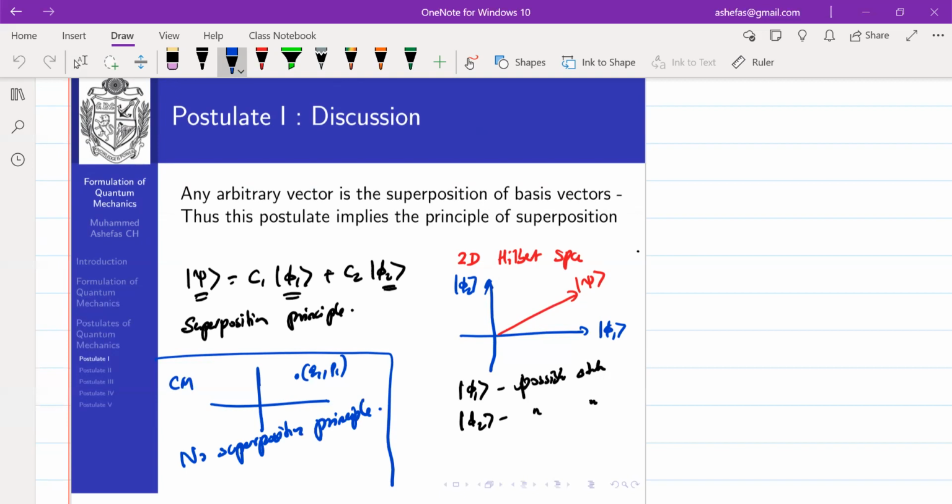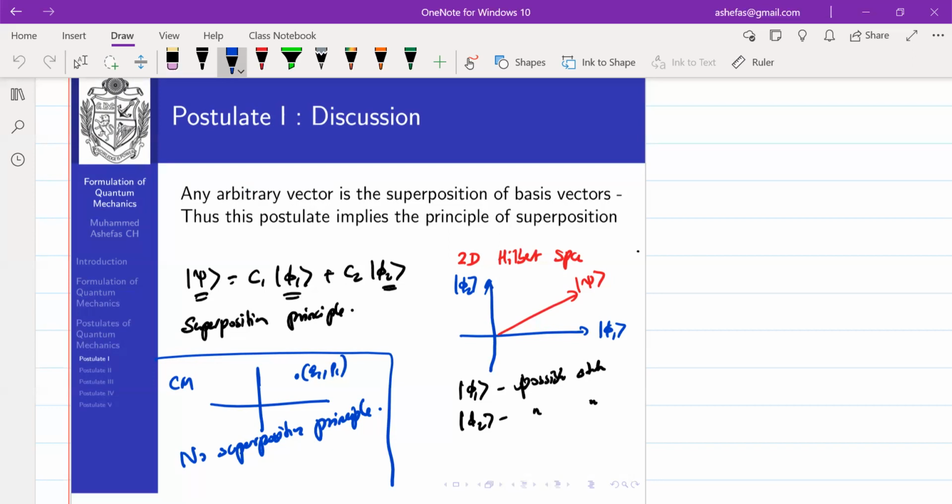That is true. In waves we can use the superposition principle as long as the wave equation is linear. In general, the wave equation can be non-linear also, and in those cases we cannot use the superposition principle. So in classical mechanics, we use the superposition principle only in the case of waves, and only because the wave equation is a linear equation. If the wave equation becomes non-linear, then we cannot use it. So the superposition principle is not true in general in classical mechanics; there are only some special cases, such as waves. Whereas in quantum mechanics, the superposition principle is valid always.